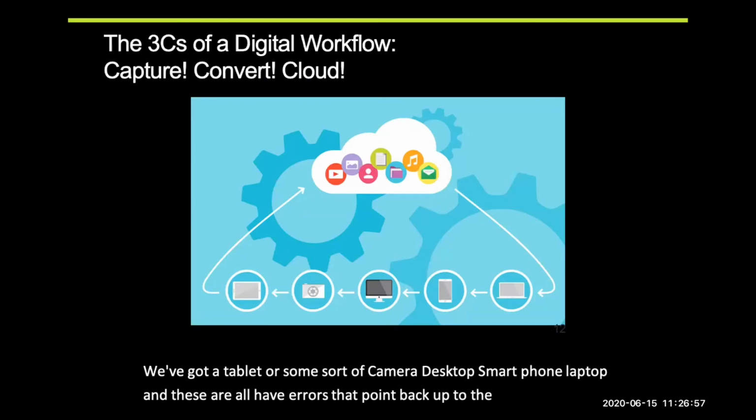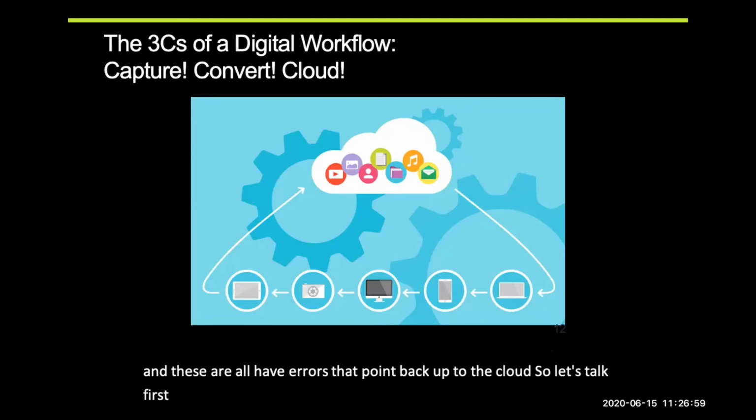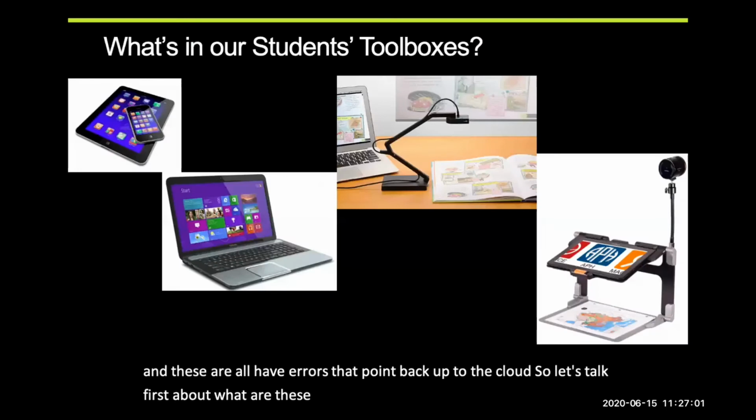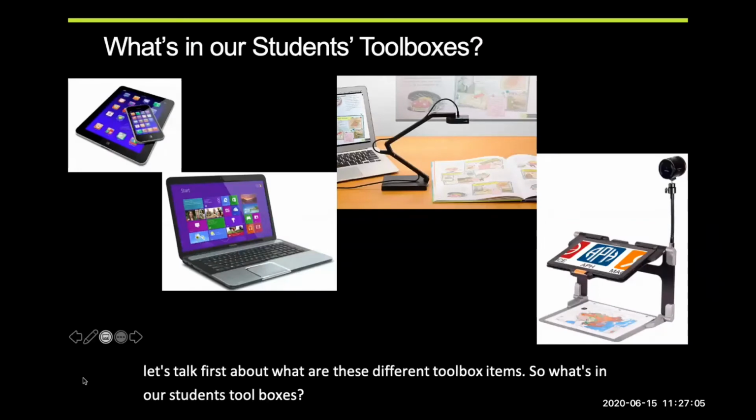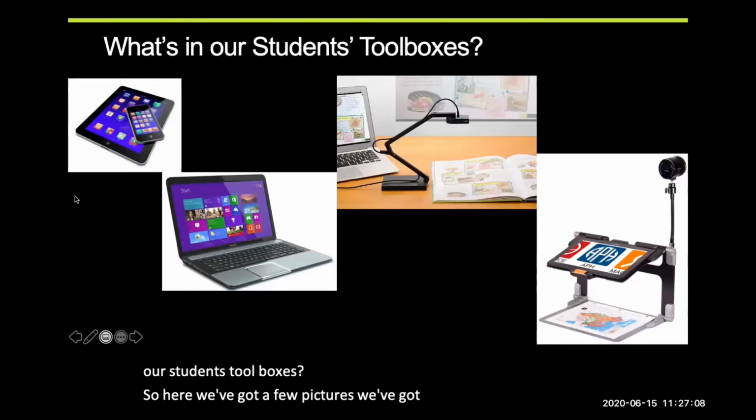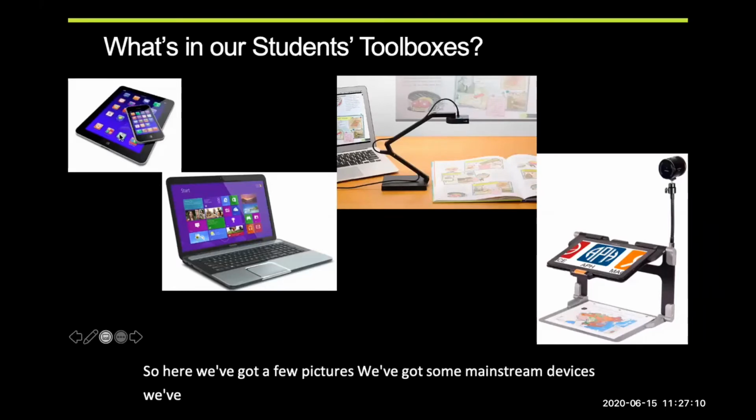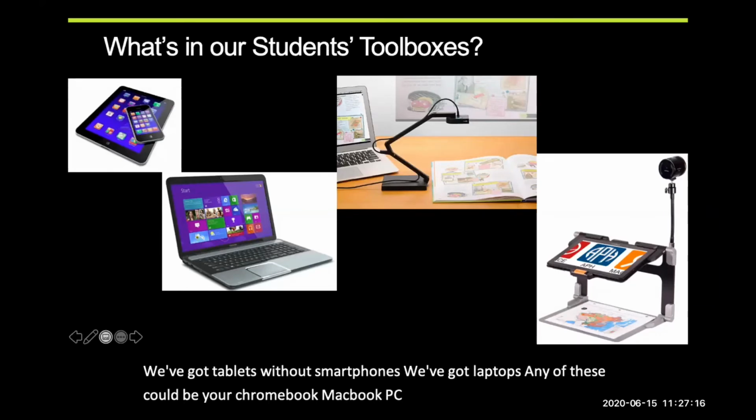So let's talk first about what are these different toolbox items. So what's in our students' toolboxes? So here we've got a few pictures. We've got some mainstream devices. We've got tablets, we've got smartphones, we've got laptops. Any of these could be your Chromebook, MacBook, PC, whatever, but all different variations of those types of devices.